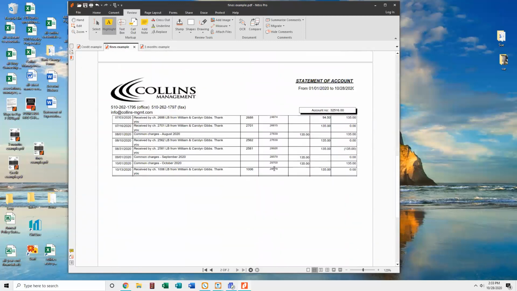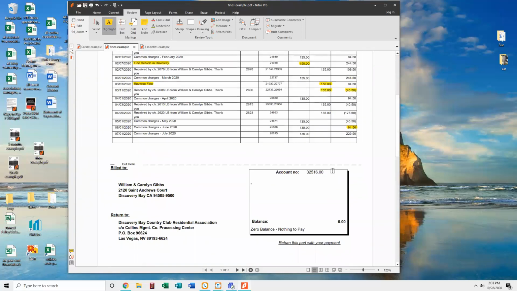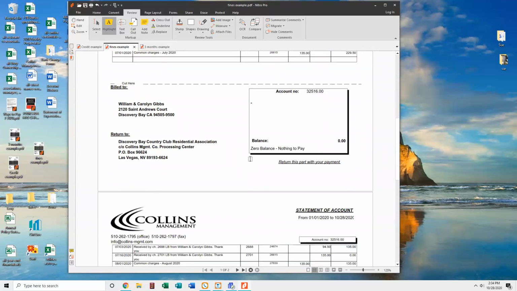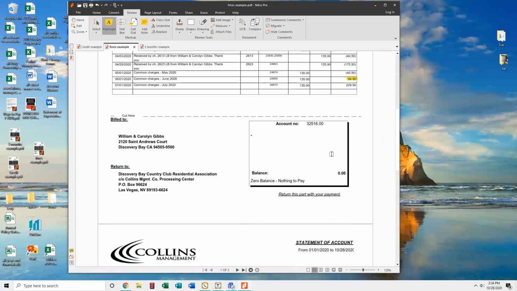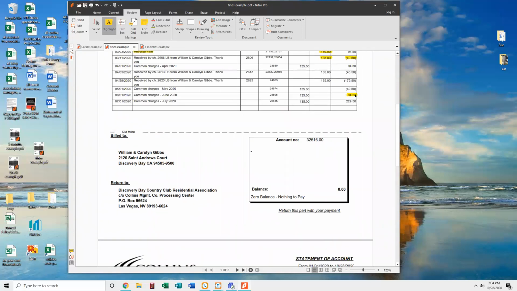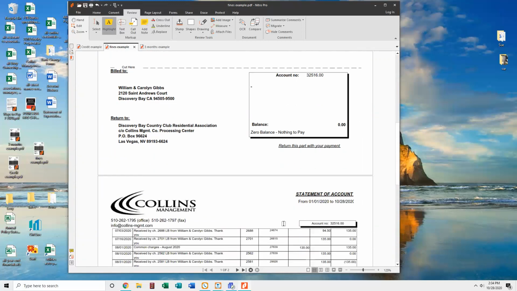And let's see where she's at today. It looks like somewhere she caught up. So here, she found out she had the $40.50 credit. And then you can see she missed July there, but then on July 3rd, she only paid $94.50 because that was her balance at the end of June.